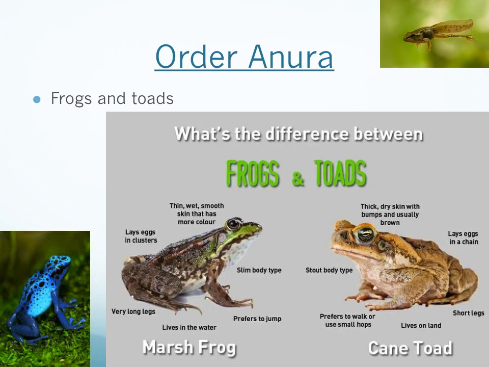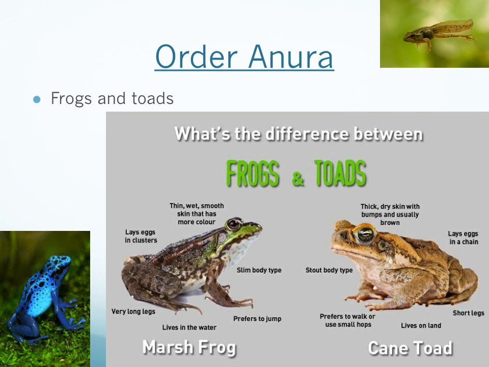So the first order that we come to is Anura. That's what you're going to dissect, a frog. And just for fun, I put frog versus toad. I hope that you've read Frog and Toad as a kid, but here you can see the difference between the two. They're both amphibians, but one prefers a more terrestrial lifestyle and only returns to water to lay its eggs, whereas the other, the frog, lives a semi-aquatic lifestyle.